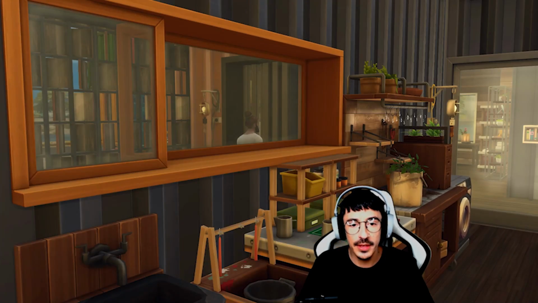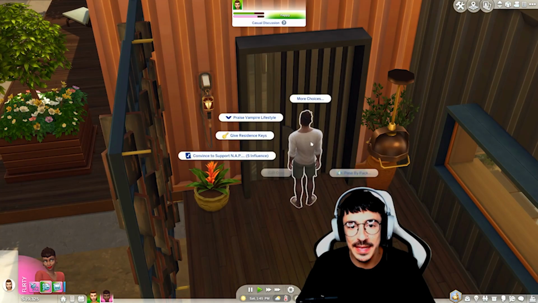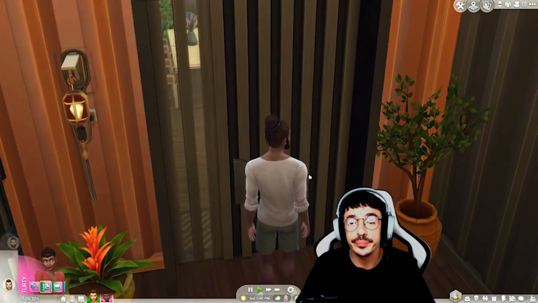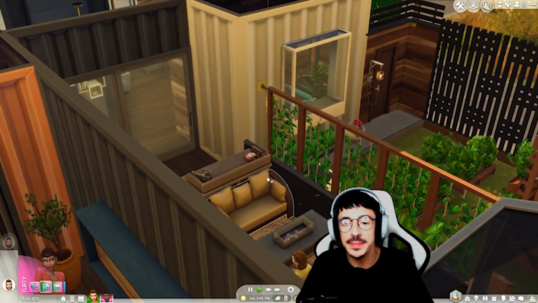Who's at the door? That's Yasmin's brother. That's Yasmin's brother. Go and let him in. This is Yasmin's brother, by the way. He's hot. We can't see him yet. We'll wait until he comes in, but let's go and invite him in.